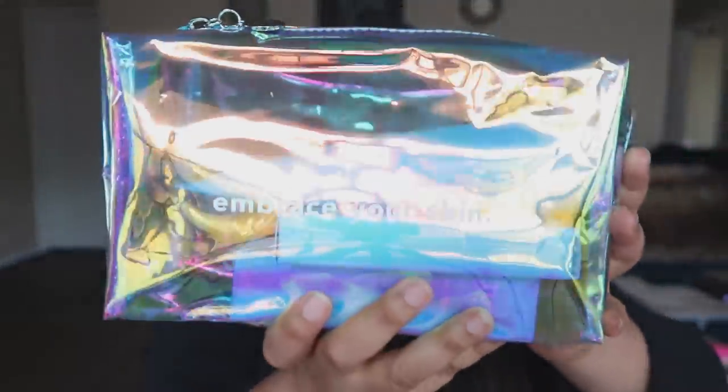And the big holiday kit they sent me — they have three different versions of this. This one is the Glow to Go kit. First of all, these bags are so cute and they say 'embrace your skin.' You guys know it's part of the embrace your skin campaign on Instagram, where you wear the cute little crop sweater and told stories about how you learned to embrace your skin. So that's what it says on it. And then it has the Cult Classic — is that the real name? Yes, the Cult Classic. And it's their cleanser.